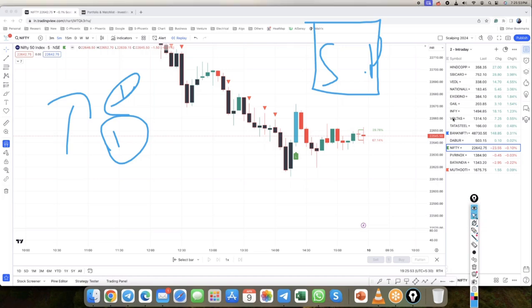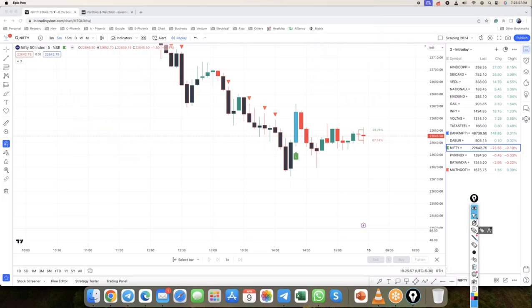Again, this indicator is coming from a third party vendor. We never charged for anything in the last 6.5 years for SP students, but this indicator is coming from a third party person. We don't have too much control over it, and we have to go with their terms and conditions only.